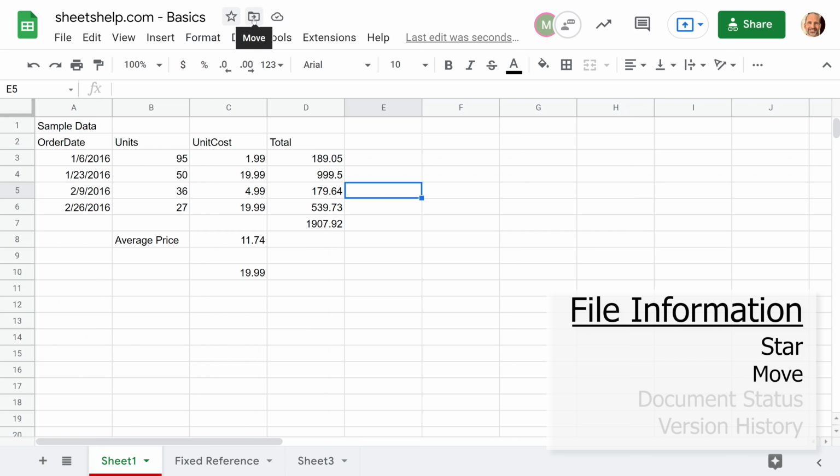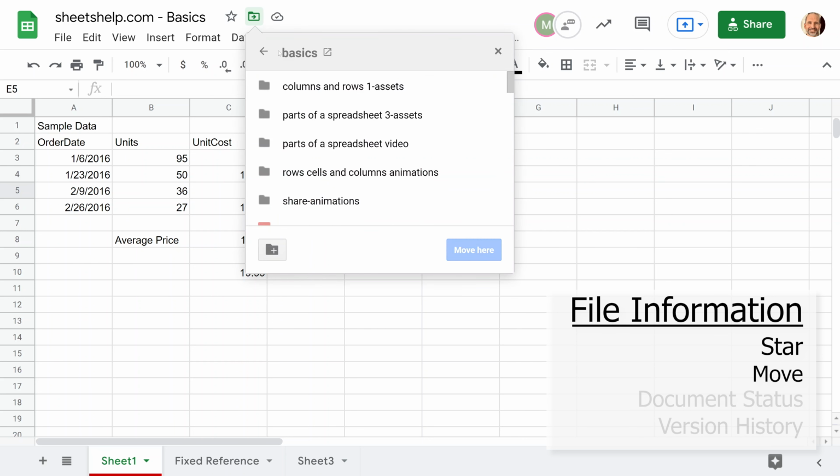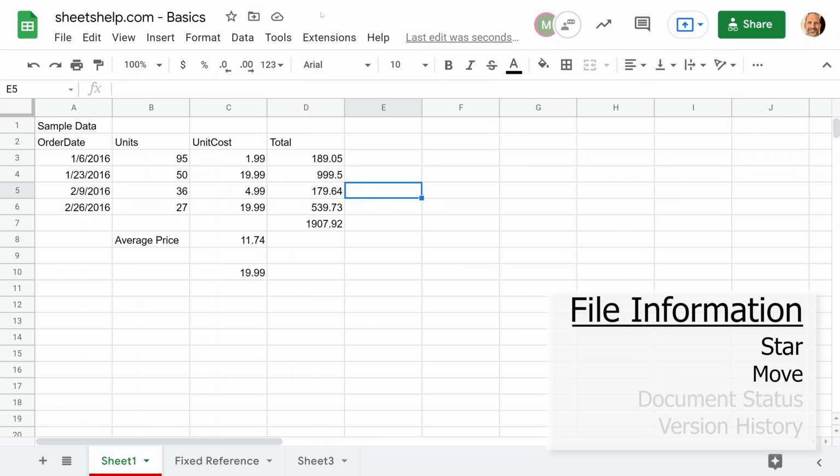You can also move it around. You can move it to a different folder using this functionality. If you left click, it's going to bring up your file structure. All right, so this little icon of a cloud, if you're on a wired connection and you almost always have internet, you're never really going to look at this icon. Okay, but if you're traveling a lot, let's say if you're in a train, middle of nowhere, this may show that your document hasn't been saved for a while. And it will save when you get a connection again, but that can be relevant if you're collaborating with other users because they're not going to see your changes until it's saved.